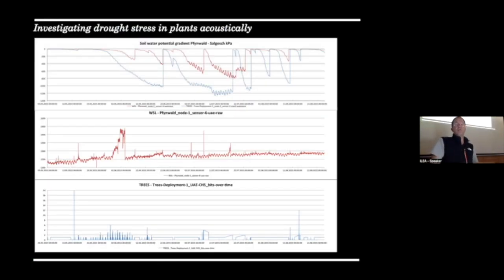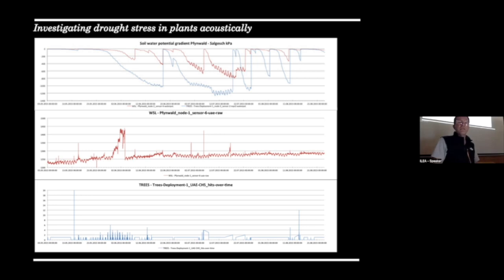And of course, you can also have a scientific look at this phenomenon of drought stress sounds. So you see here the water potential in the soils. We had two trees completely wired. One was down in the valley and one was on a rock plate above Finwald. And as soon as in late spring the drought stress started, with decreasing soil water potential, we had these cavitation sounds here. And the interesting thing is, there were many more in a tree that was closely connected to the groundwater system, close to the river down in the valley, than in the tree which was growing on a very hot rock plate and was, of course, adapted to drought much better than the one that normally had enough water and was experiencing the drought stress.